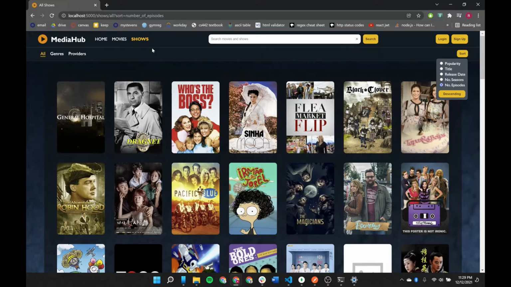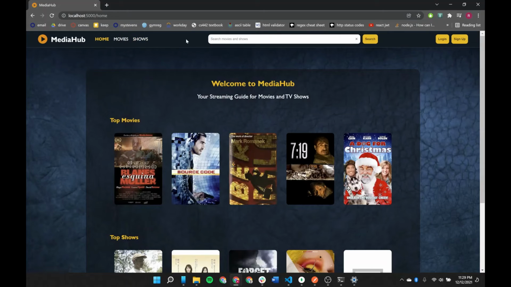Okay, so the next feature we have is the search bar. So we also implemented an extra feature with our search bar, which is the smart search bar. So if I type something like hello, you can see there's no results.